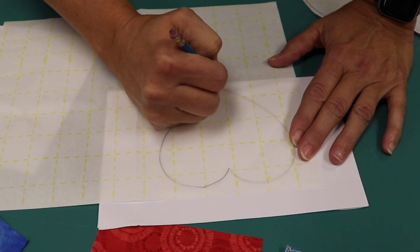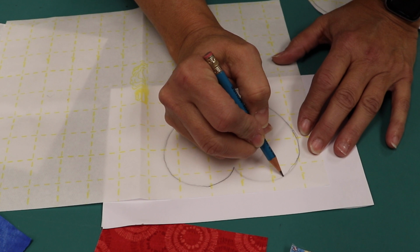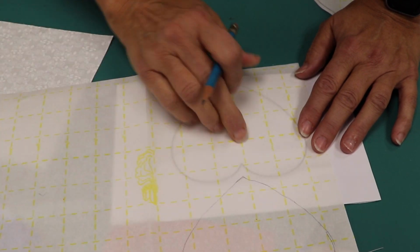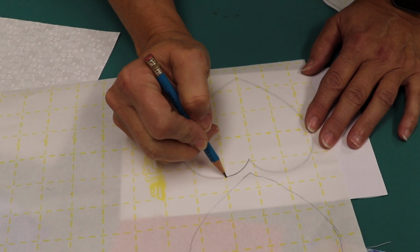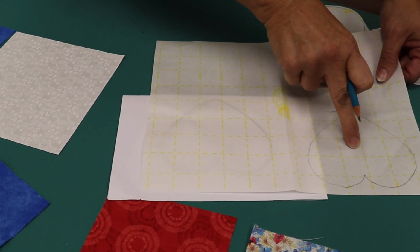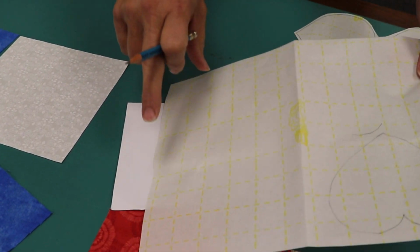Okay? If you kind of get a little wonky, that's okay, because this isn't your cut, you're going to cut on this line, so hopefully you cut a little bit better. Okay, so I have 1 here. I'm going to just move it up. They can be about 1/2 inch apart from each other, and then we're going to go ahead and trace this one. So I have 2 on this side, and I'm going to do it again. So this is for the floral and this one's for the red. I'm going to trace, I'm going to move and trace. So we have a total of 4 hearts.